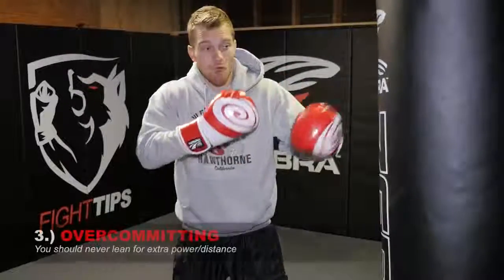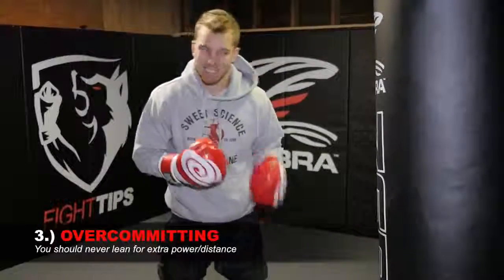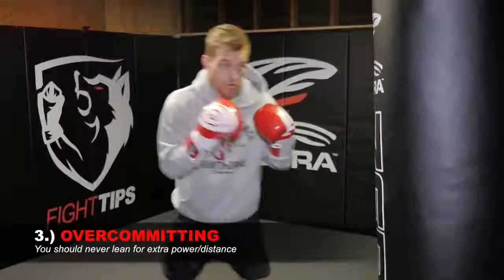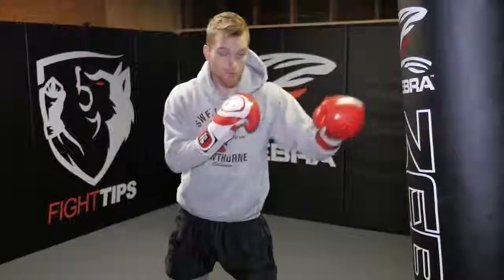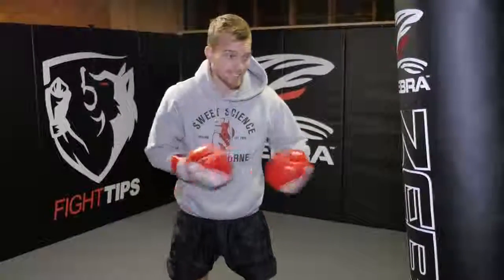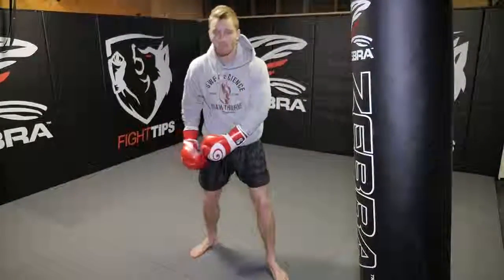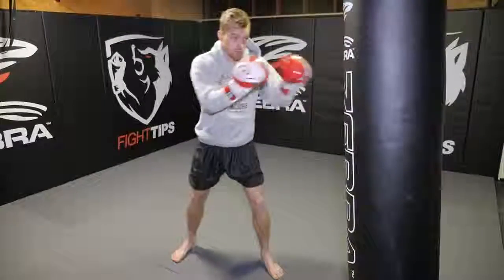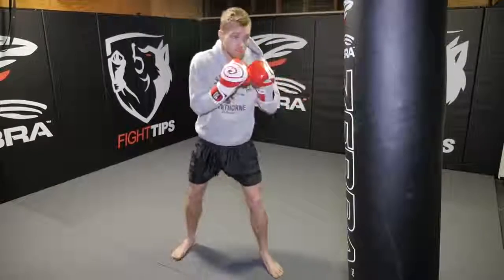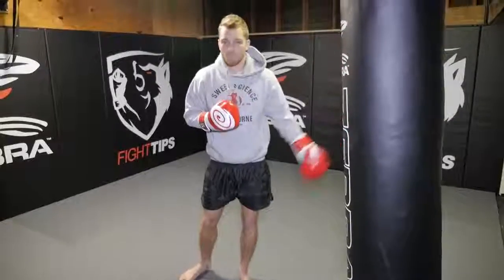The next is overcommitting, looking for power or trying to make up for lost range by leaning into it. I see this a lot too, especially in MMA. People will come out looking for that power shot and they'll lean into it, put themselves in a bad position and usually get countered, okay? Don't overcommit. If you're too far away, make up for it with your footwork. Like I said, step in. If I step in 3 inches, 6 inches with my lead foot, then my rear foot needs to step in 3 inches or 6 inches, okay? So my full body is moving in. And also you don't want to move straight in all the time. Create an angle, move out to the left 45 degrees, boom, okay? So you're not walking directly into the line of fire, okay?